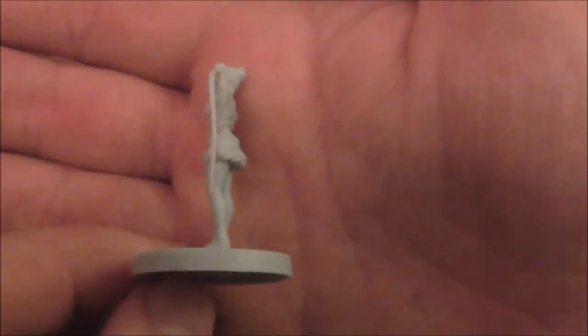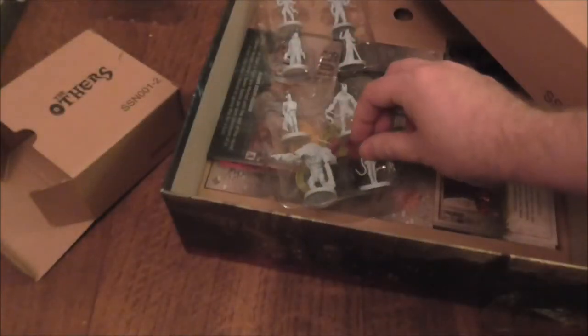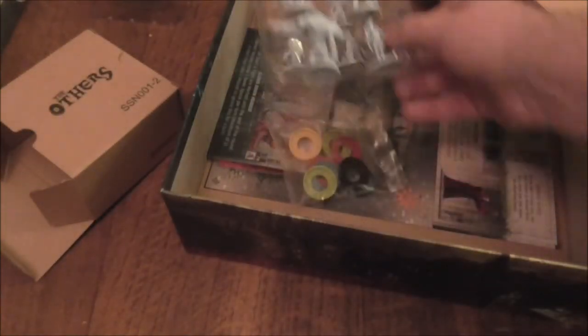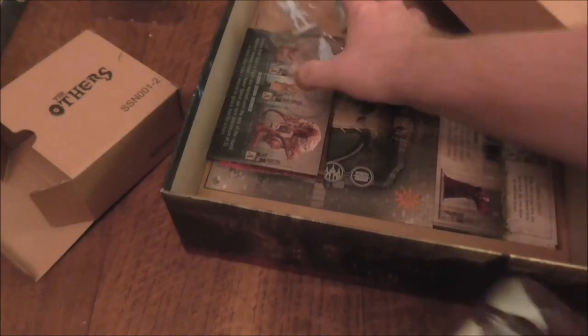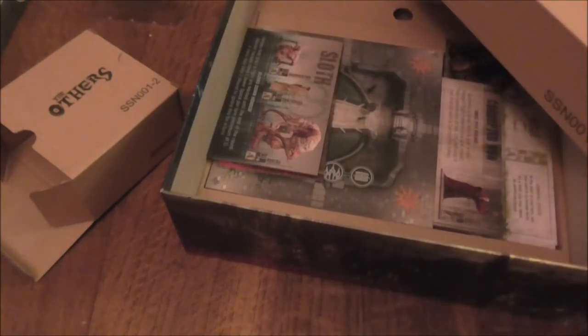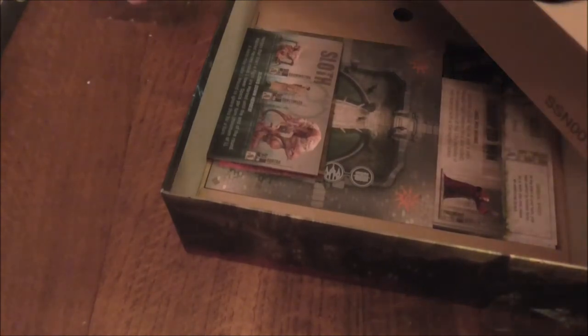Something that kind of confuses me a little is that she's got tentacles coming out of her. Oh, and you also get stuff to put on the bottom of your stand so you can see who's who. So let's move that over here for a minute. Actually, let's have a quick look at this. I'm assuming this is the monster for Pride.